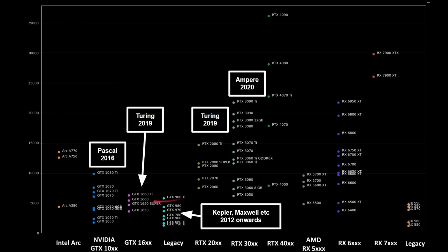If you can get that into your head when you're trying to understand all these numbers, it really makes life a lot easier. Now I've got a 1060 Ti, which is not on this graph, it's around about here in this little bit here. So I'm just about at the point where if I upgrade even to the lowest of the RTX range, I'm going to be doing better. And I would have to really go up to a 2070 or a 3060 or a 3060 Ti to get a significant boost. But I'm just at that point where my card now is worse than the lowest of the current series.